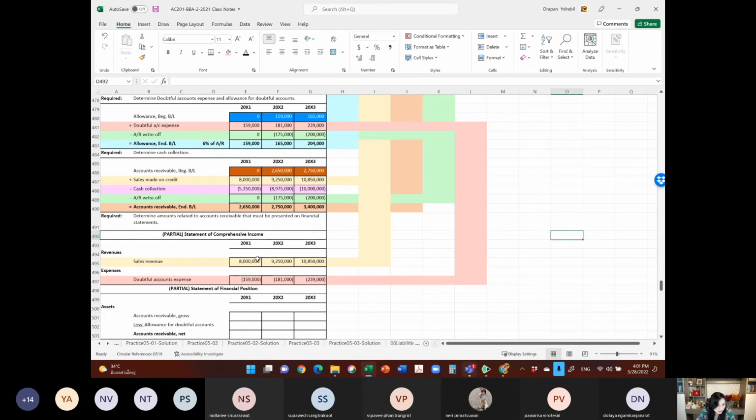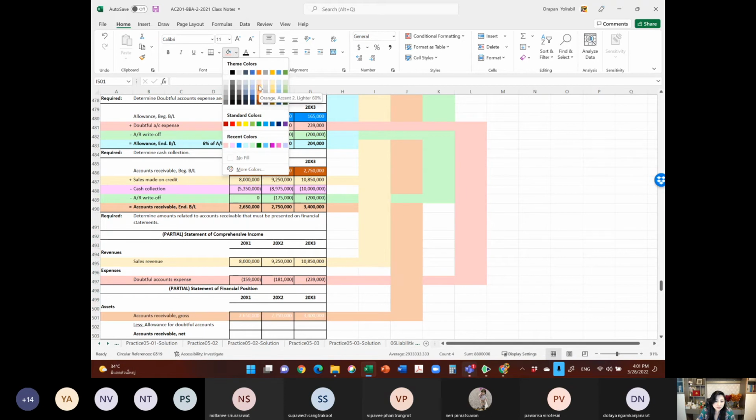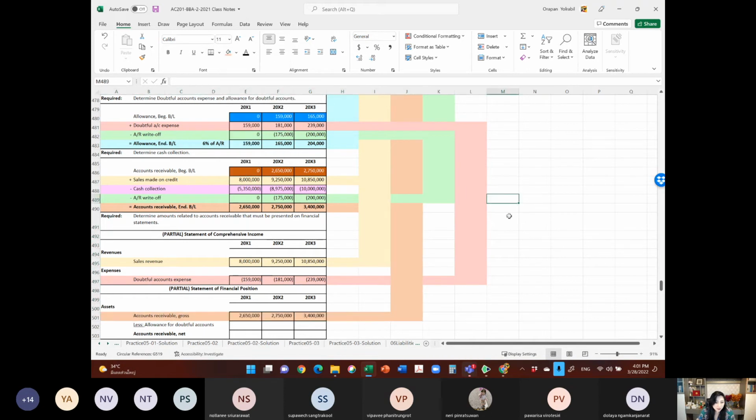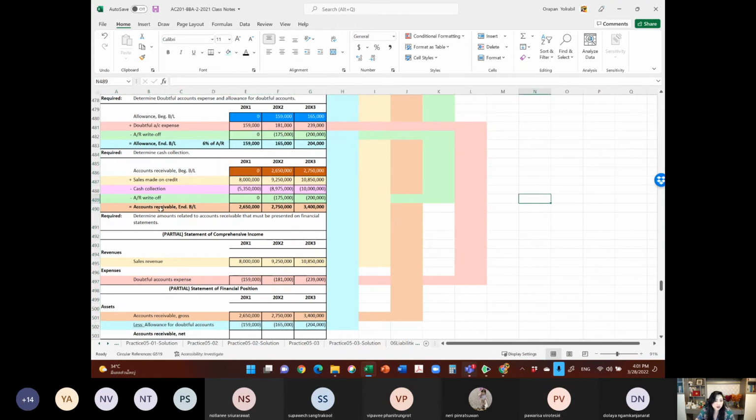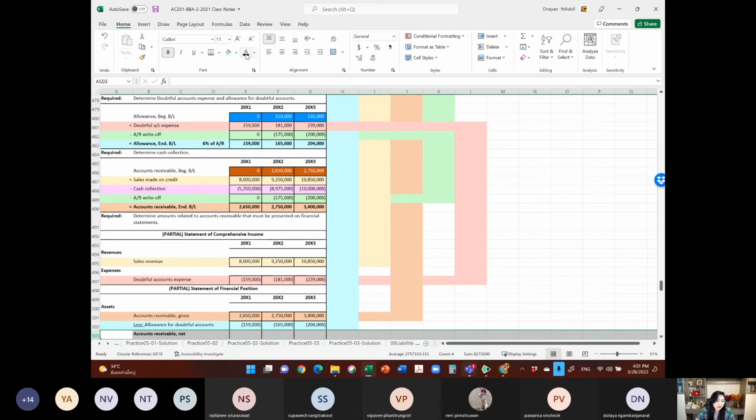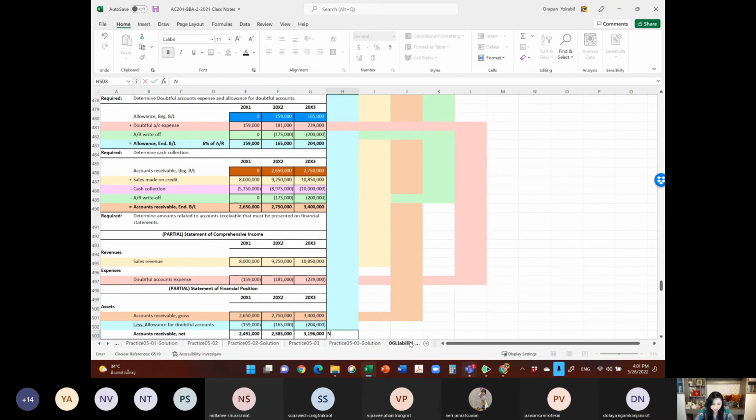And then for the accounts receivable at the end of the year, let me take the balance from here to here. And then for the allowance balance, I take the amount from here. So all in all, I would then do the calculation to get the net realizable value. And this is the net realizable value, NRV, of AR at the end of the year.